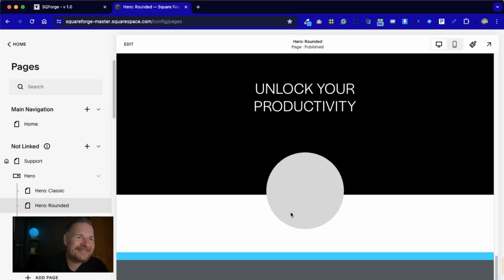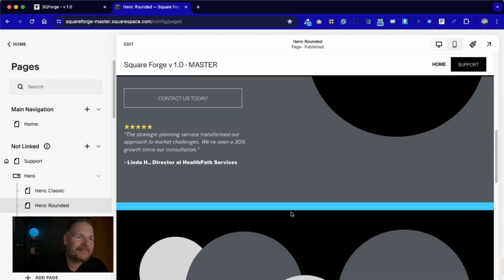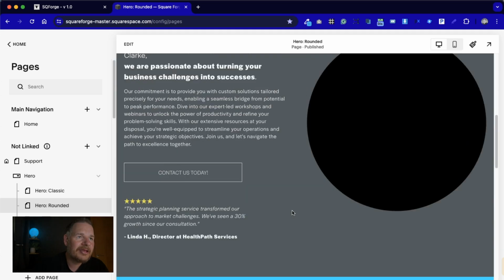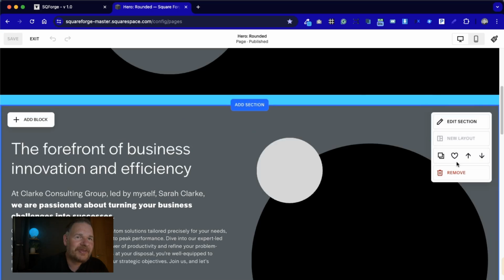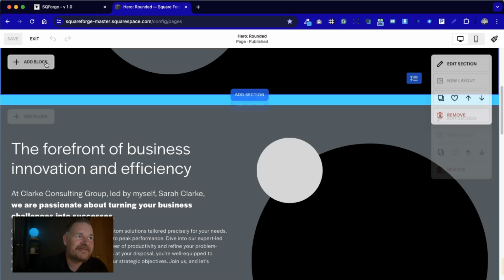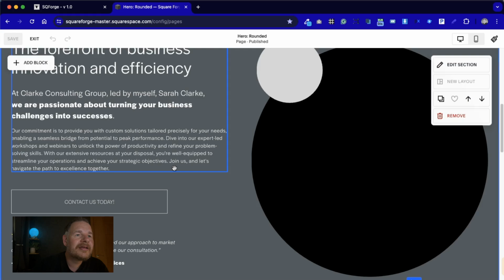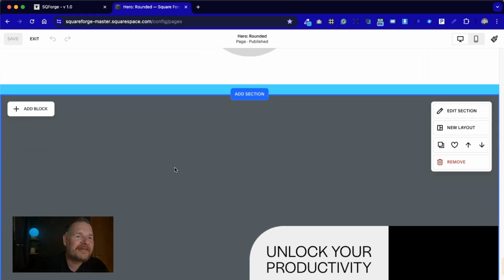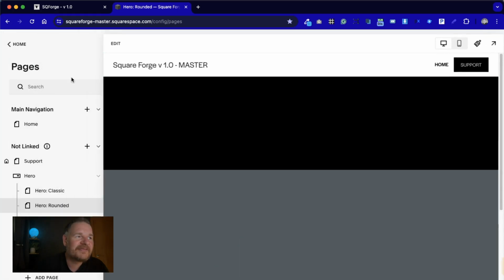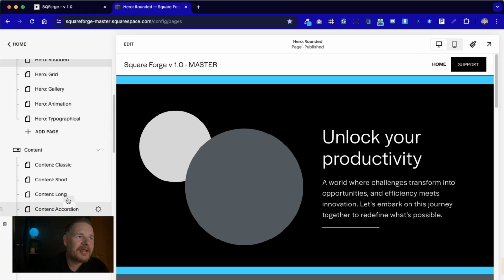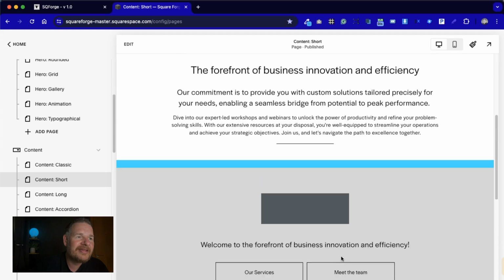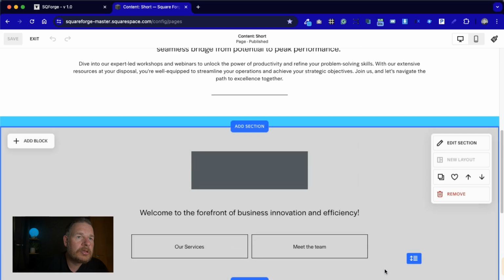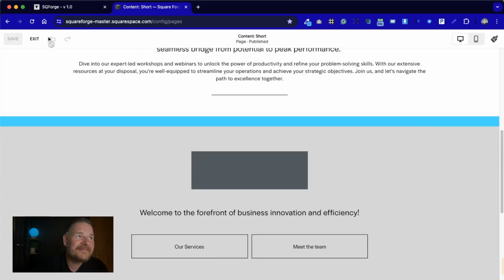I'm not going to be editing these directly. What I am going to do is find something that I like. I think I'm going to go with this as quite a wordy, text-heavy hero, and I'm going to save that as a favorite. I think that's everything I want from that particular set of designs. And then let's go for a short content area to start with. Yeah, let's go for this one here. Save that as a favorite.